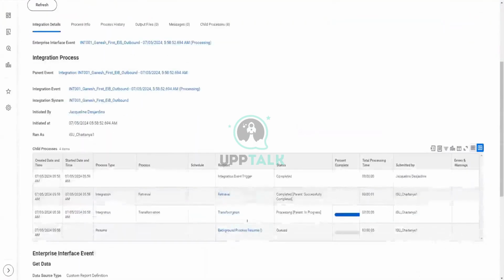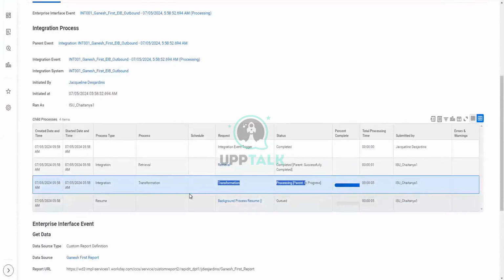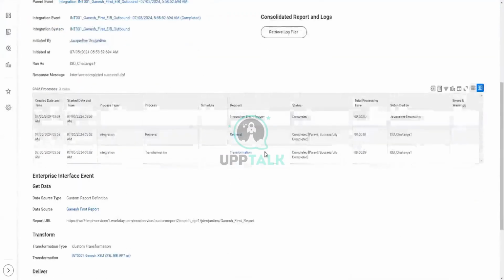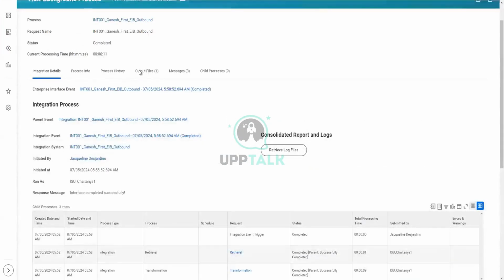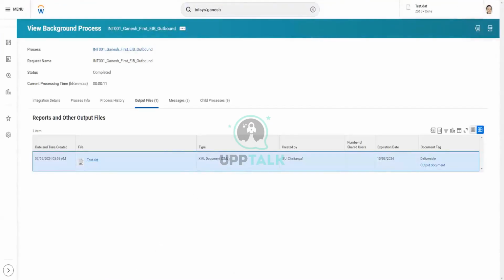Here, now you will see there is another step, the transformation step. Similarly, when you configure the delivery step, then there you will see one more step. After transformation, you will see there is one delivery step as well. We don't have SFTP. That's why we are not able to configure the delivery. Once you configure the delivery, then one more step will be added here. Now the file has been generated. That file, now I'm just downloading this and then I'll open that file in Notepad.